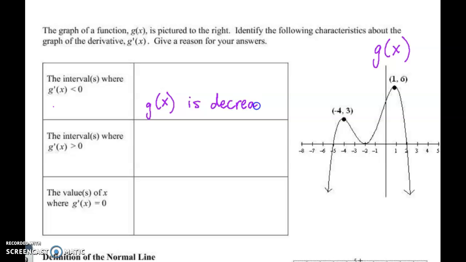So you know how in the first video I said make sure you give a reason for your answers. You give your reason based off of what they give you. So since they give you the g of x function, make sure that's part of your reason. So as we look at your reason now, where is the function decreasing? The first time it's at negative 4 until we get to negative 2. So I'm going to use brackets. There's a reason why I'm using brackets.